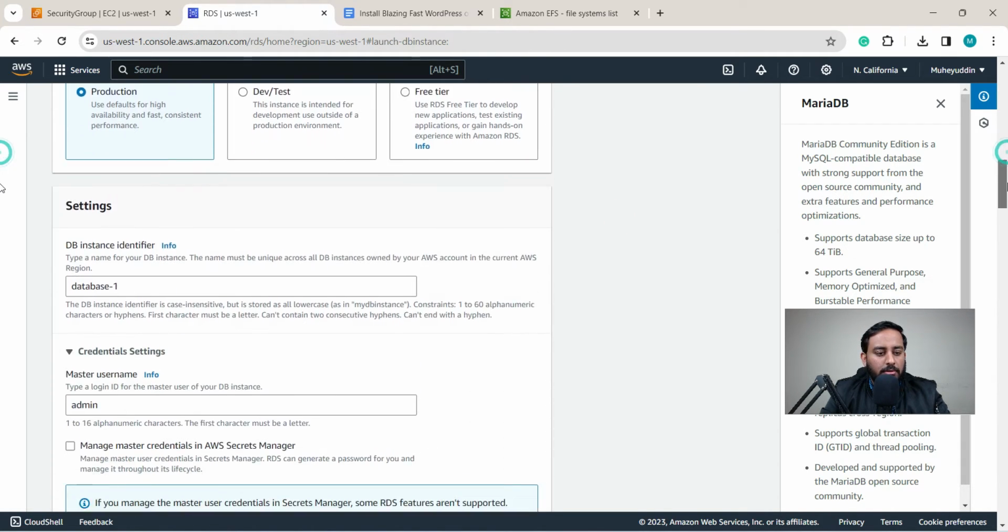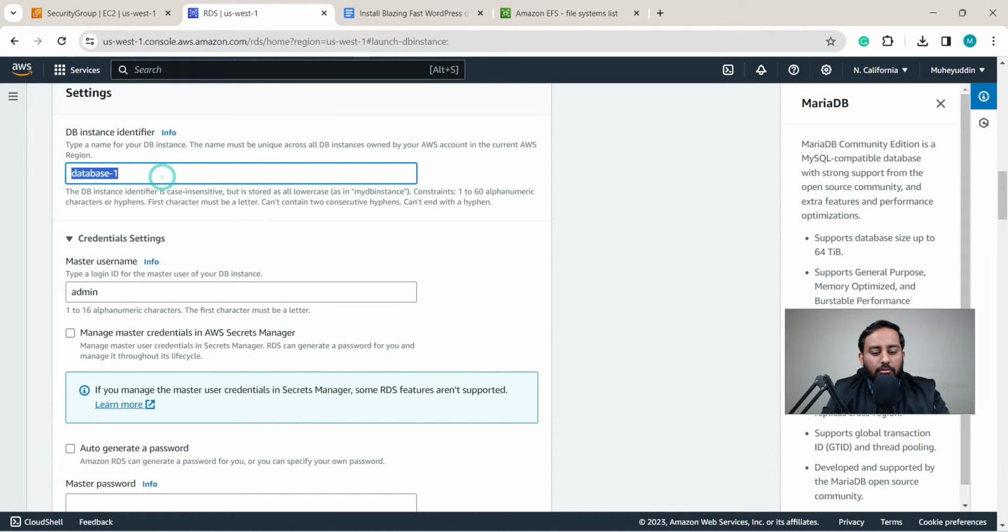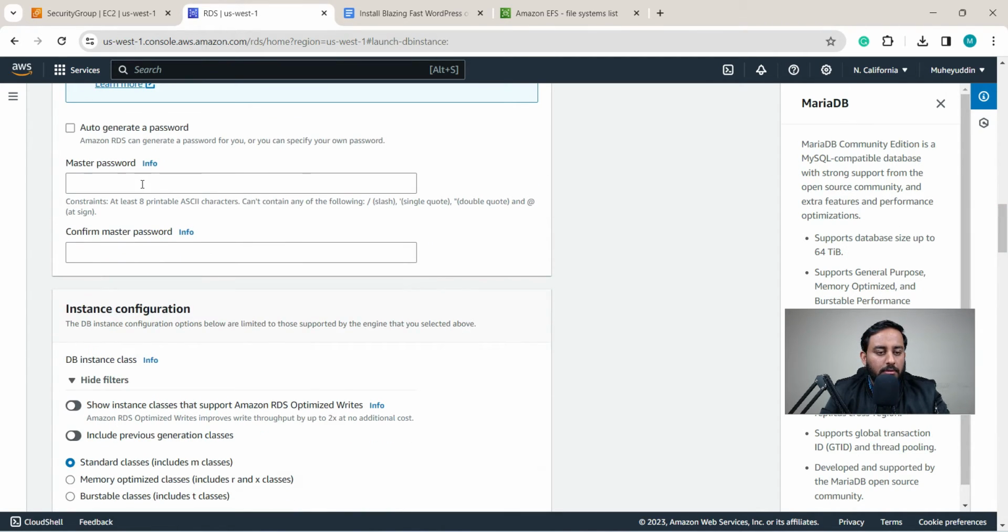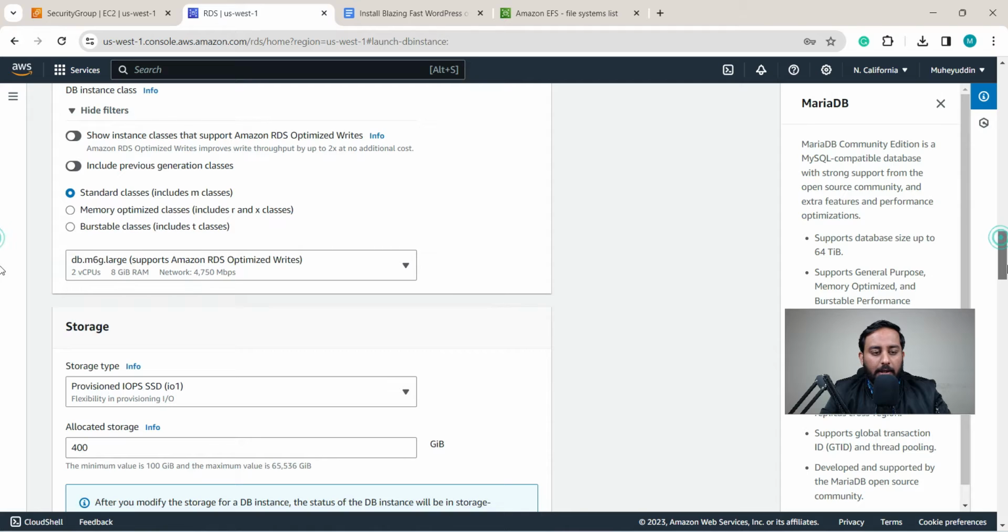Good. Production DB instance, we would say WP DB. Admin, yes. Demo 123.